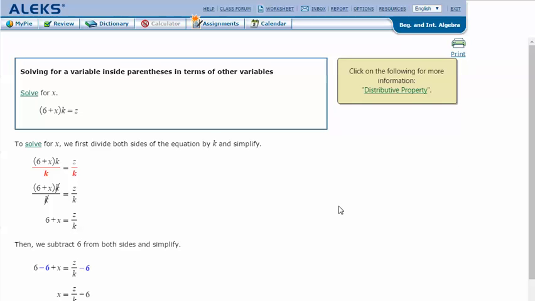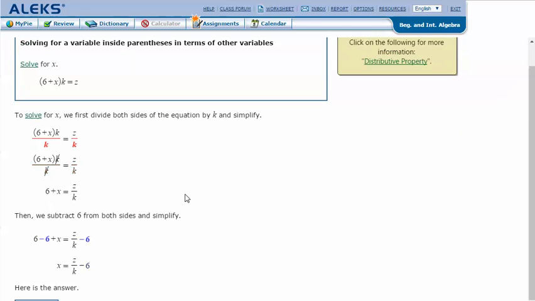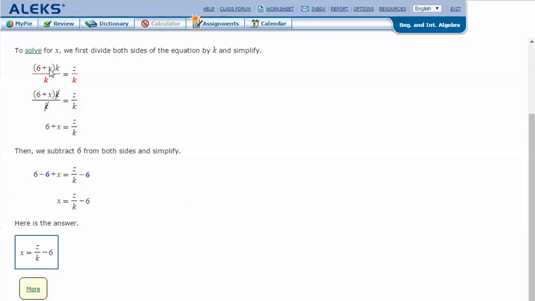To solve for x, we first divide both sides of the equation by k and simplify. Because with these in parentheses together, it's easier to get rid of this k first. So divide both sides by k gets rid of it on the left, and then we have just z divided by k.